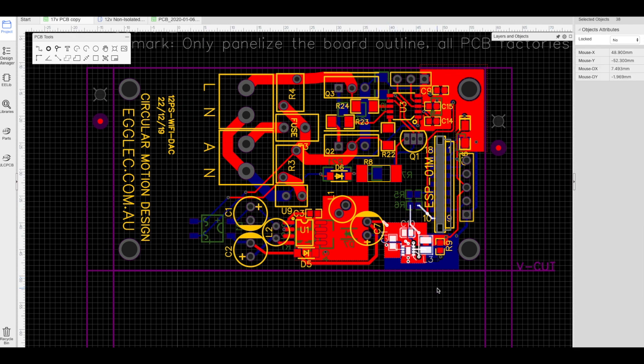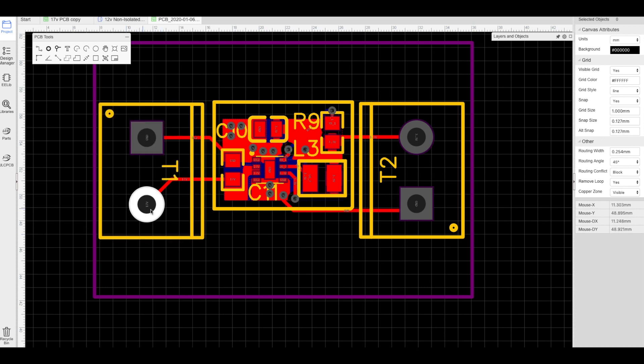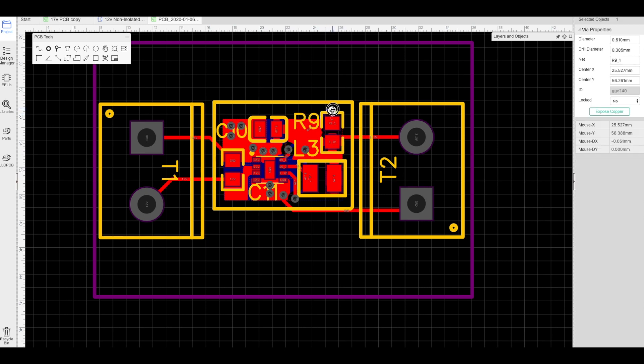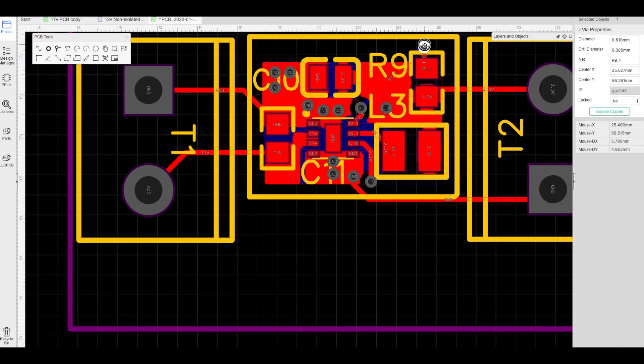This section here is the Texas Instruments Buck Step-Down Converter, and I've actually made a small little sample board just so you can convert 17 volts down to 3.3 volts, and that is actually based on the data sheet. This resistor here — I wasn't sure if you need it, but you don't need it because I didn't include it and it works. If you want an output from the converter that tells you if it's on or off, and seeing that I had the enable pin permanently connected to the input voltage, that means it's always going to be running, so it's always going to say it's on. So you don't actually need this resistor unless you want that functionality.